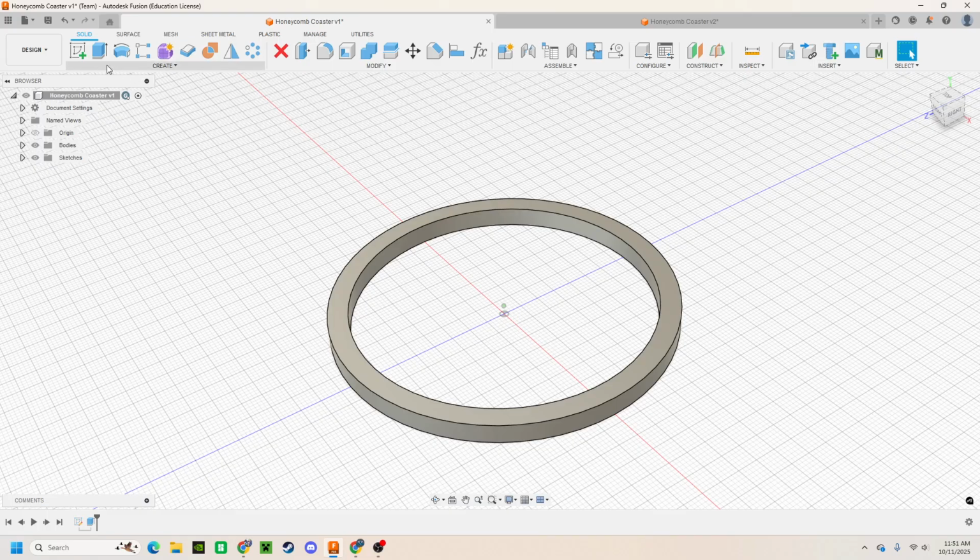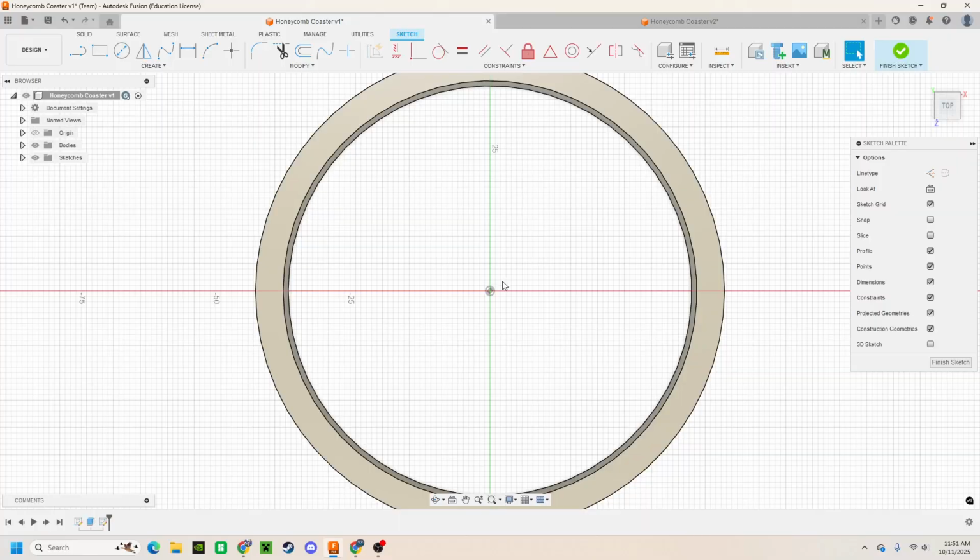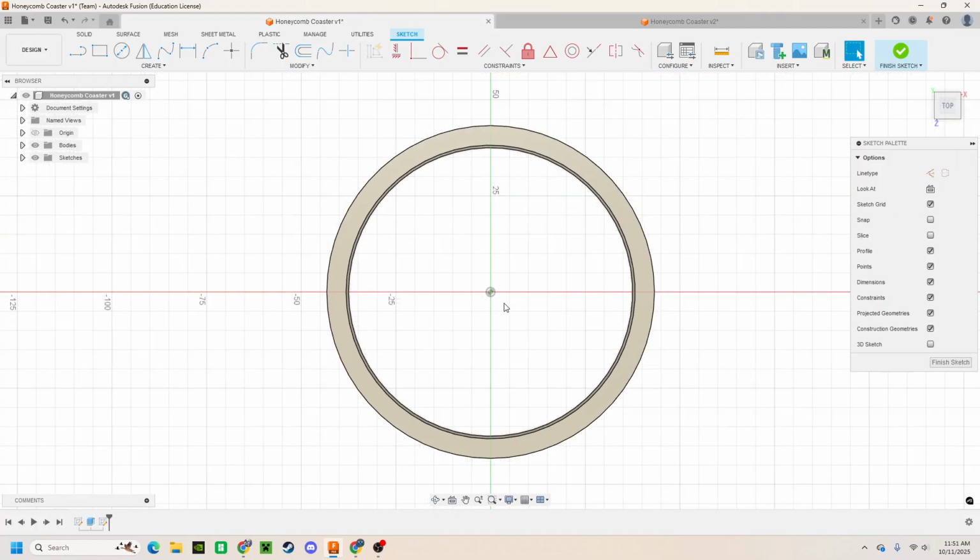We are going to create a second sketch on that same plane. From here, we are going to use a new tool called Project. Project allows us to include the geometry in our own plane from different objects. Right now, there are no profiles of this ring because it is not projected.